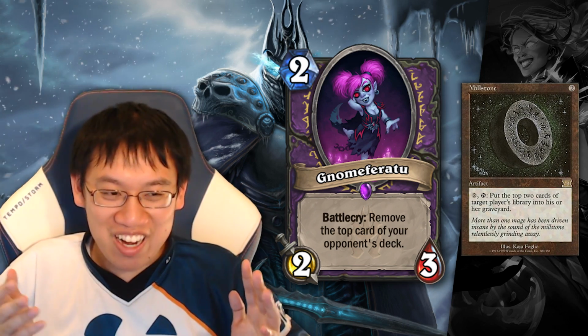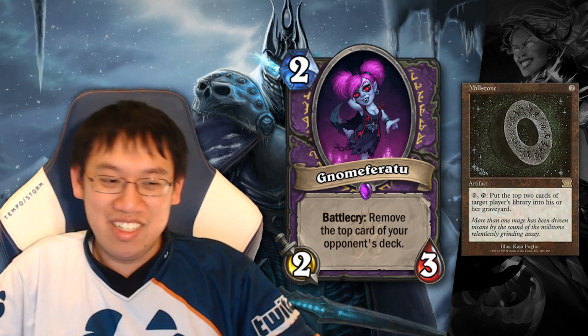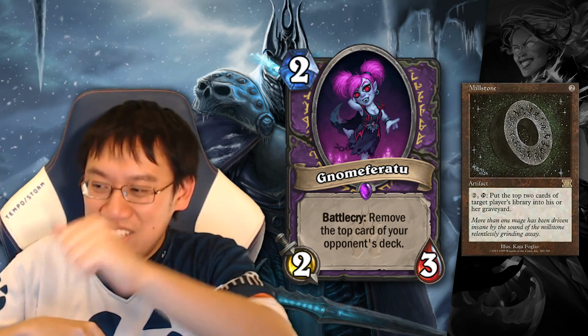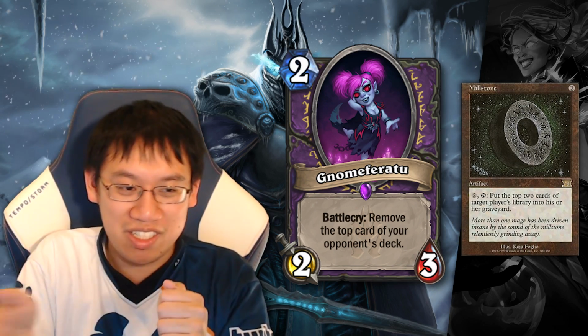So Gnomish Vampire, in comparison, is like a nice, cute baby mill. It's not even worth mentioning. It's like, oh, that's cute. Sure, I'll just take the top card of my deck off and put it into wherever.